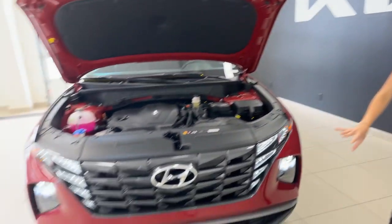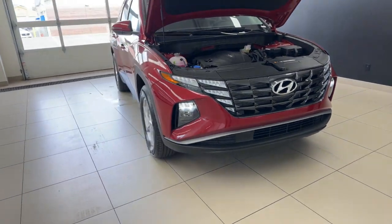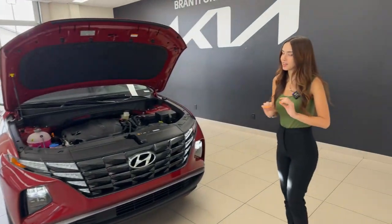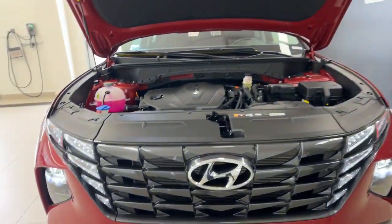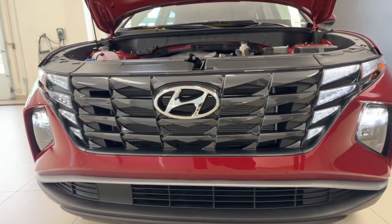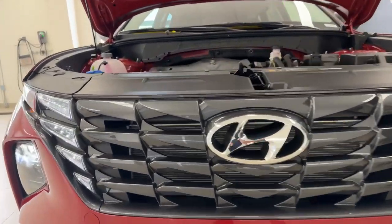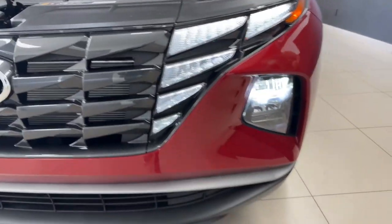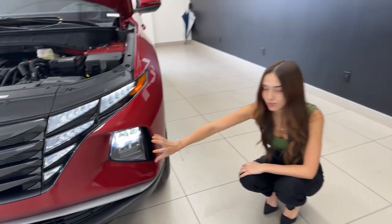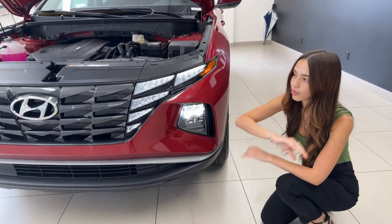This vehicle is showcased in this beautiful red color. This is a premium paint from Hyundai, so that does have a 250 charge, but totally worth it. I think it looks stunning. Up in the front, we got a beautiful, almost not dark chrome, but like a charcoal. It's probably showing up as black on our live stream, but trust me, it is a bit of a charcoal. With full LED daytime running lights and headlights. These lights are stunning. Your actual headlight unit is cased right over here, and then your daytime running lights look almost like an angel wing extending into your grille seamlessly.